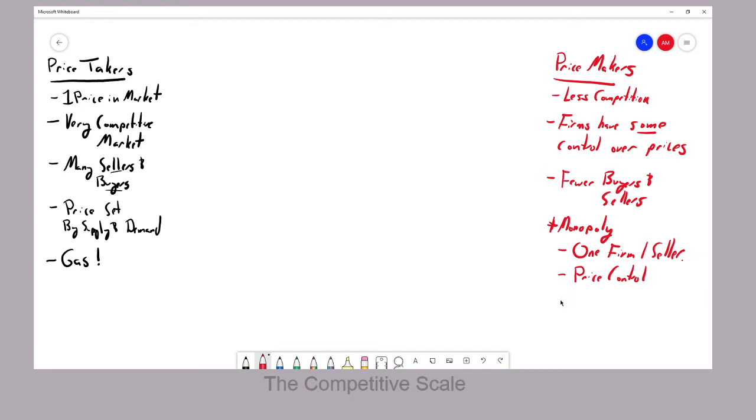And in order to be a monopoly, this one is critical. There have to be no substitute goods. There can't be a substitute out there for this good where someone could go and choose to buy something else. Now that's critical about a monopoly, and I want to talk for a minute about monopolies and examples and what they may or may not be. A lot of businesses get accused of being a monopoly, and often they're not. In order to be a monopoly, there has to be one and only one firm selling that.